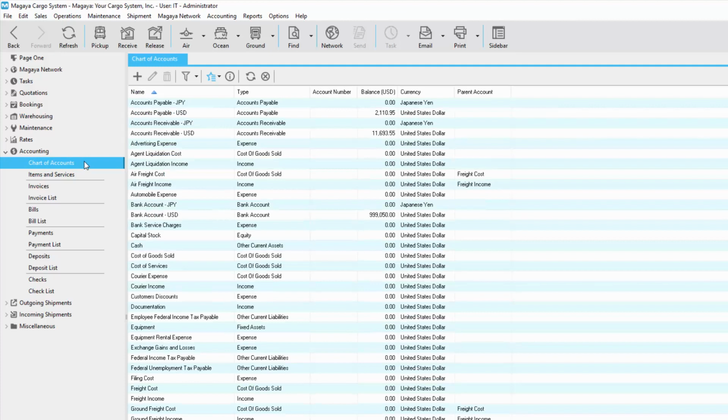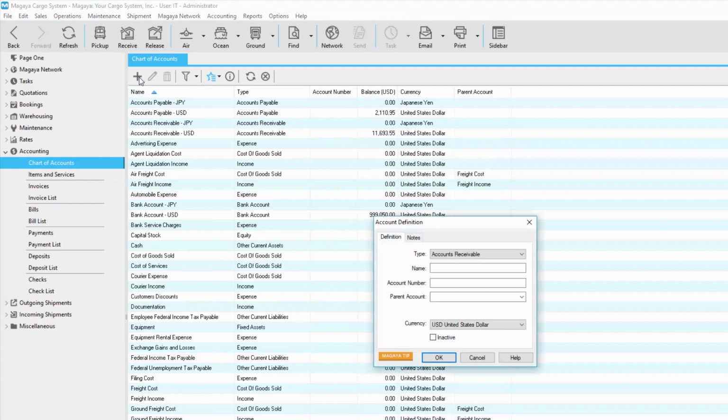The chart of accounts is also known as the general ledger. In here you have a list of all of your accounts, each type, their account number, balance, and other details. If you would like to add one, simply just click on the Add button and enter the details in the dialog box. The Type field has different account types. For example, any income, expense, or cost of goods type will relate to accounts that show up in your profit and loss. Any types with assets, liabilities, and equity will show up on your balance sheet. These are just some examples.